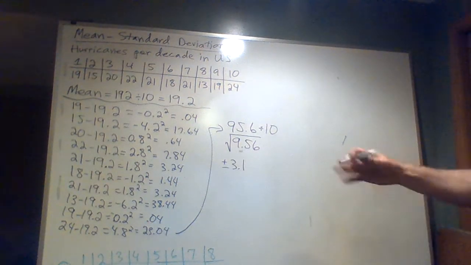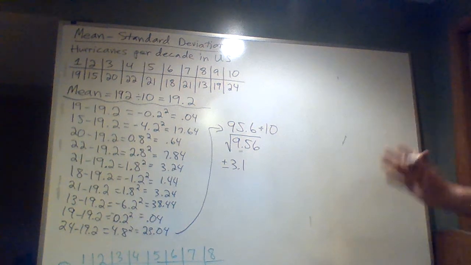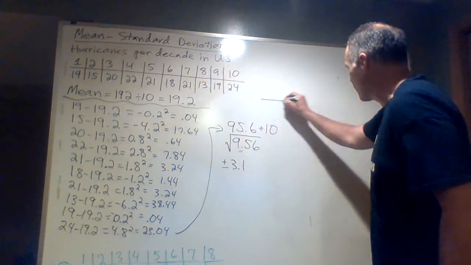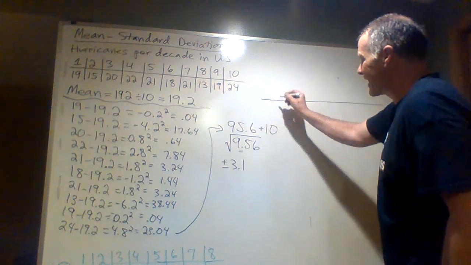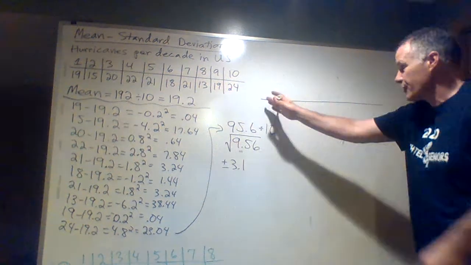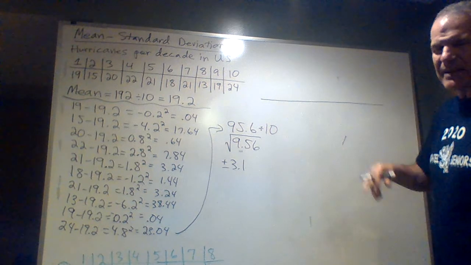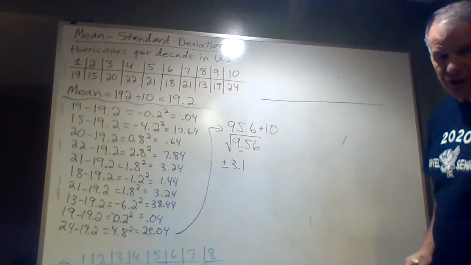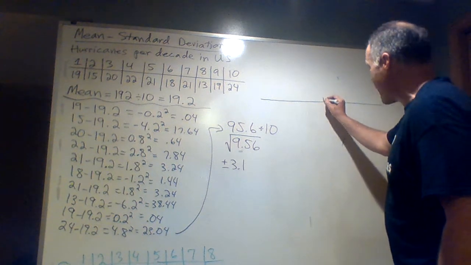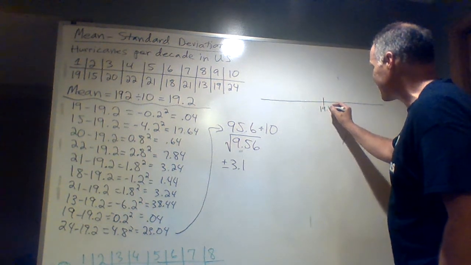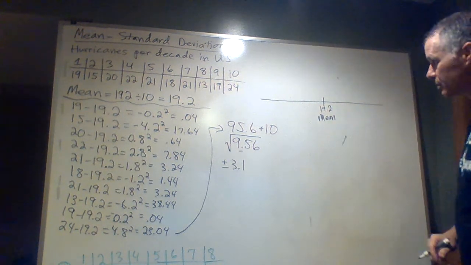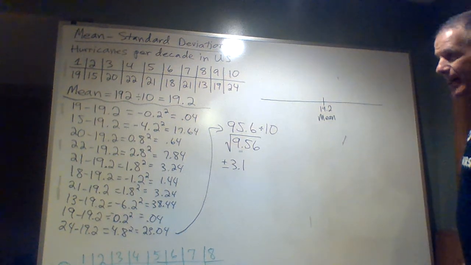That was a lot of work, but now let's apply this standard deviation. Let's say we have the whole line of data. You can make a number line from the lowest, 13, up to 24. They're not asking you to graph these on our exam, so I'm not going to worry about that, but I do want you to understand. What's happening in the middle, that 19.2, which is the mean, is right there in the middle of the data.